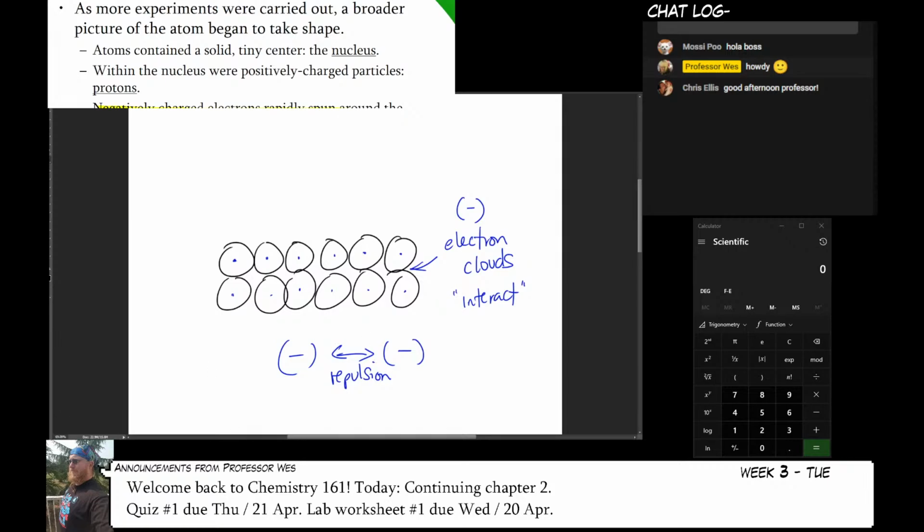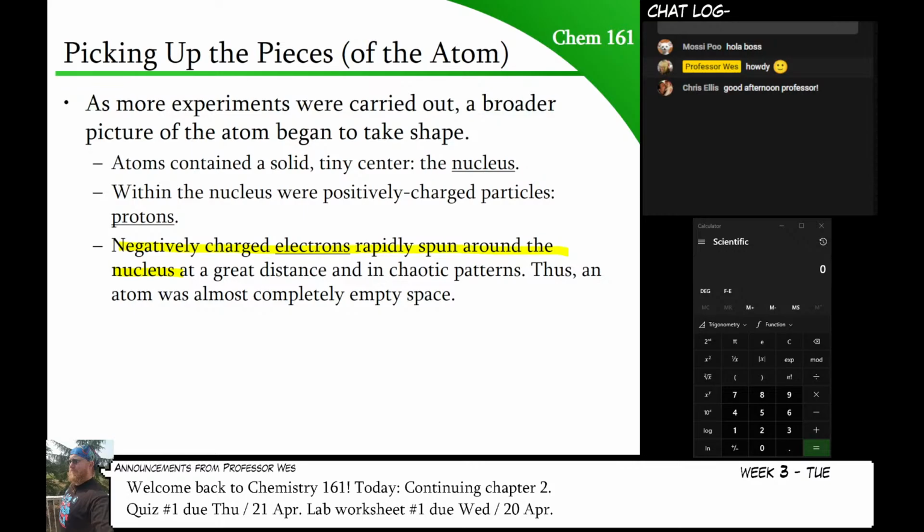So despite us being almost completely empty space, we actually interact with matter in a way that appears to us to be normal. Now, the one thing I didn't talk about on this slide was that protons are in the nucleus. We already knew that protons were positively charged based on the Rutherford experiment and how the alpha particles got deflected by them and pushed away and didn't get attracted or combine with them or something like that.